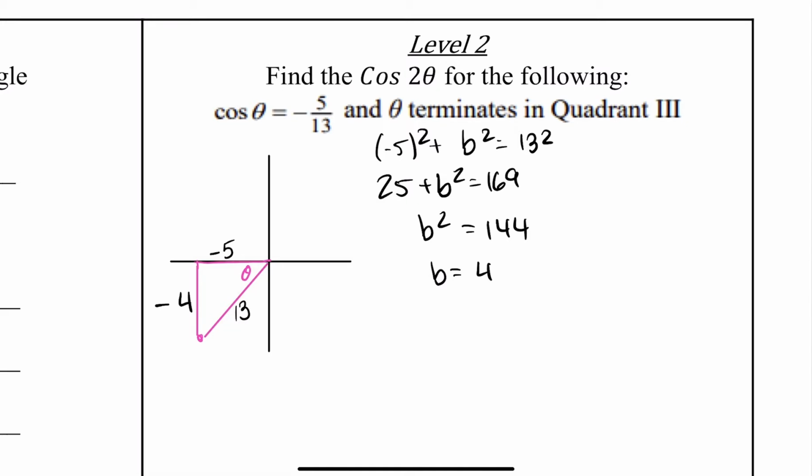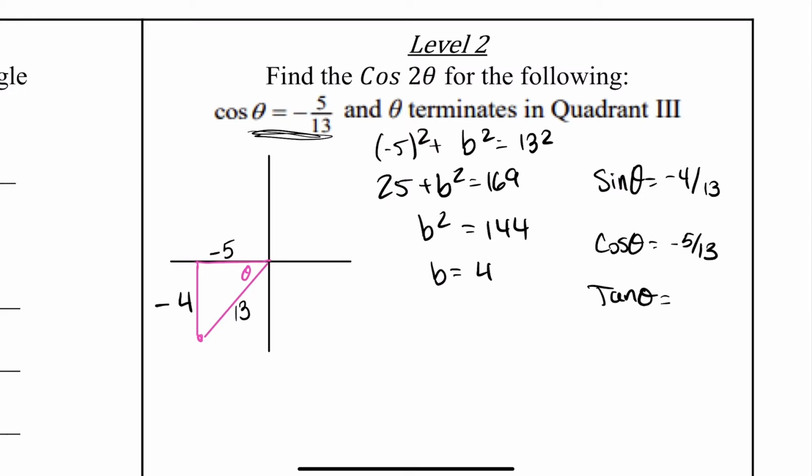And the 3 pieces of information we really need to pull from here are the sine of theta, the cosine of theta, and the tangent of theta. So sine of theta is equal to the opposite over the hypotenuse. In this case, the opposite side of theta is that negative 4. So we end up putting negative 4 over the hypotenuse, which is 13 here. Cosine of theta, they already gave us. They told us cosine of theta is negative 5 over 13. So let's just keep that.